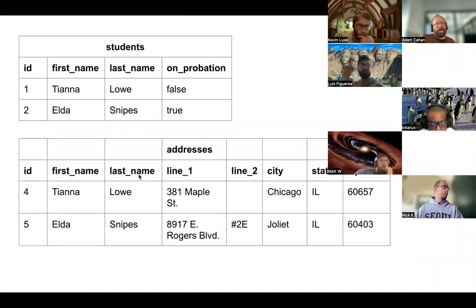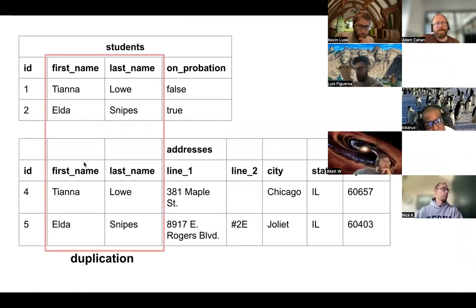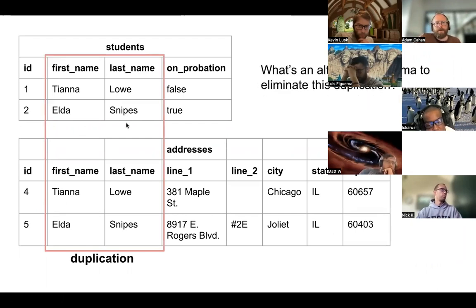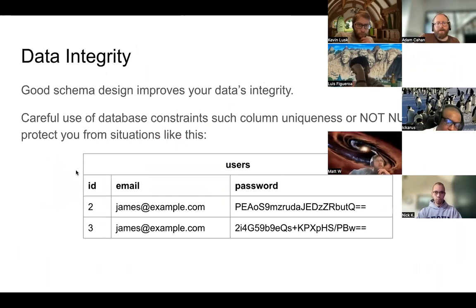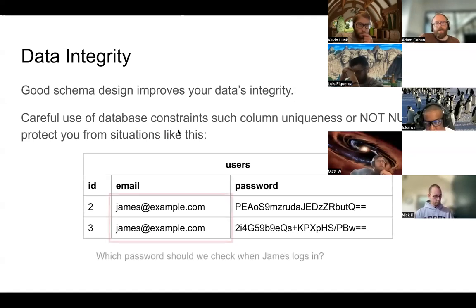Most of this we talked about in the rest of this slide deck, and Jim, you kind of touched on this. We don't want to duplicate information across multiple tables, and we already figured that out. Instead, we want to use foreign keys, like we are here, where address ID is a foreign key that references the primary key of this addresses table. We already talked about constraints and using not null if we want to.